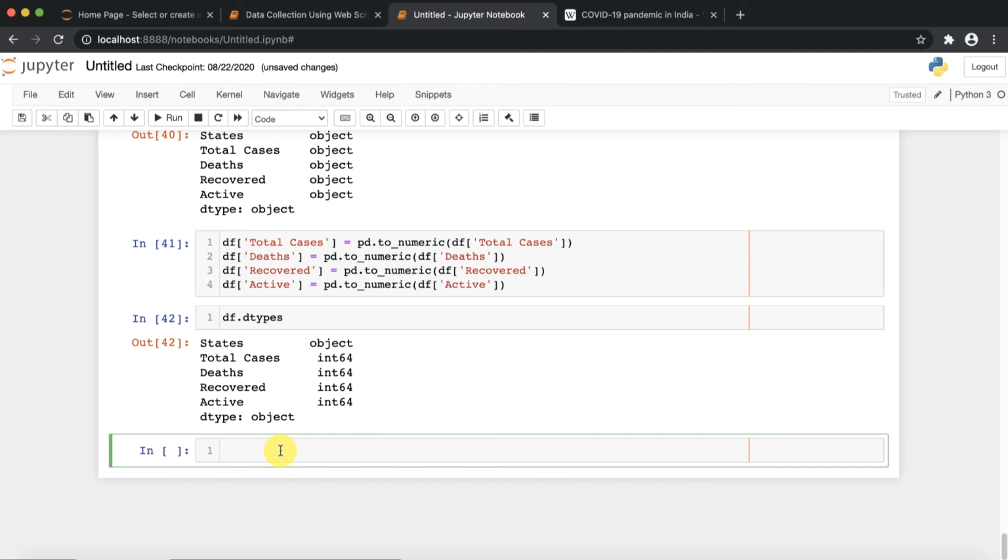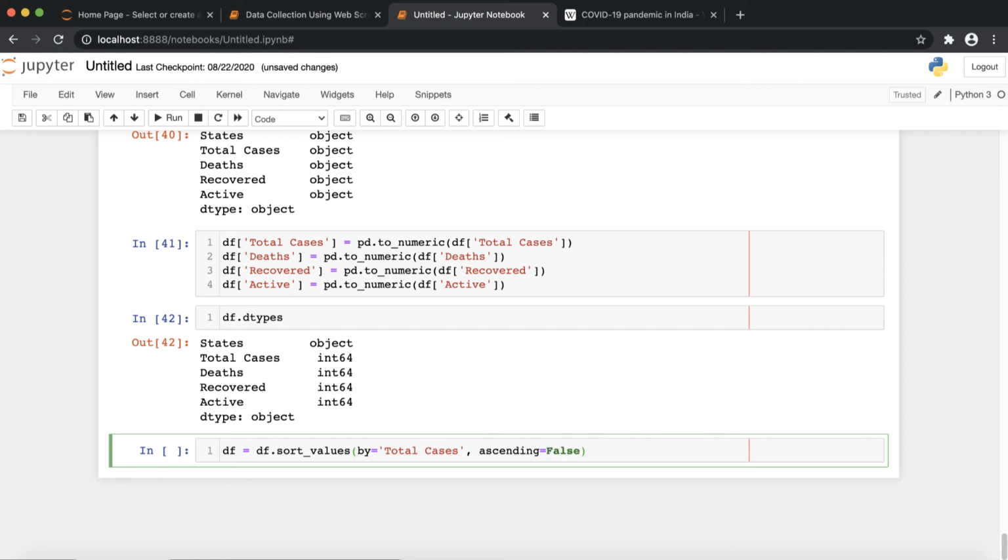Now let's sort this value. So df.sort_values. I want to sort by total cases, how many total cases are there, and I want the biggest numbers first.